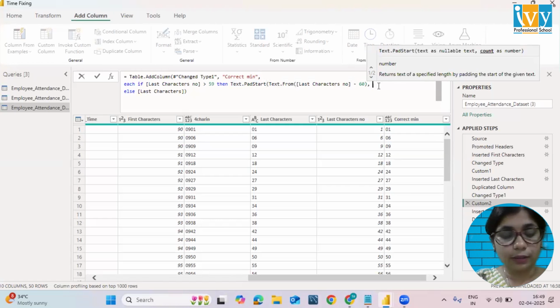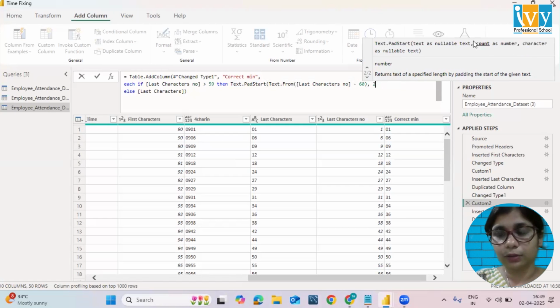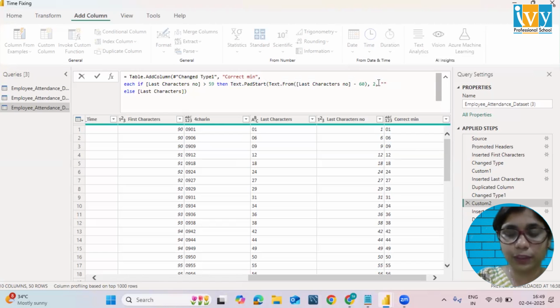So I want to pad it: text as nullable text, count as number, and character. Count means how many characters do you want, and character means what I want to add. If it is not 2, add 0, right? Now this is my Text.PadStart. So if it is 62 over here, and I am subtracting 60 from it, then I will get 2, and then this PadStart will make sure to make it 02 instead of just returning 2. Okay.